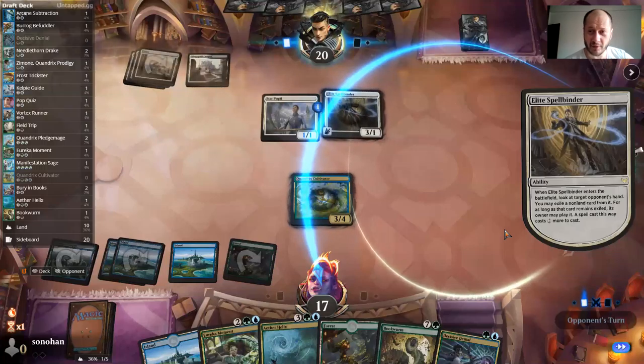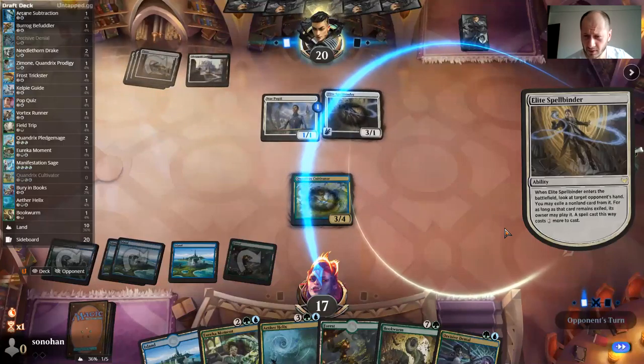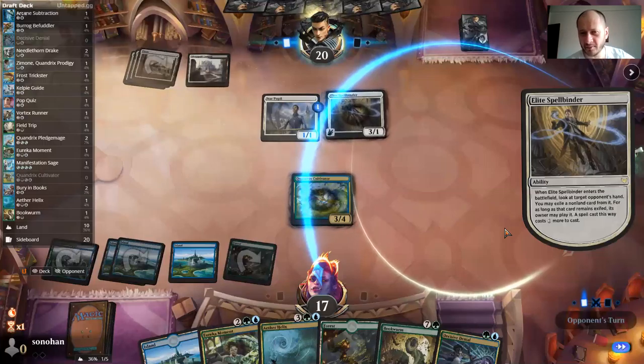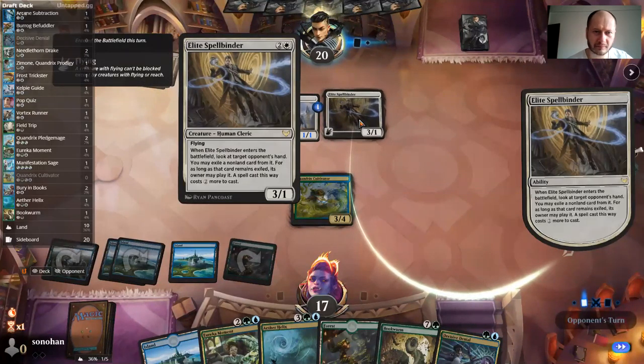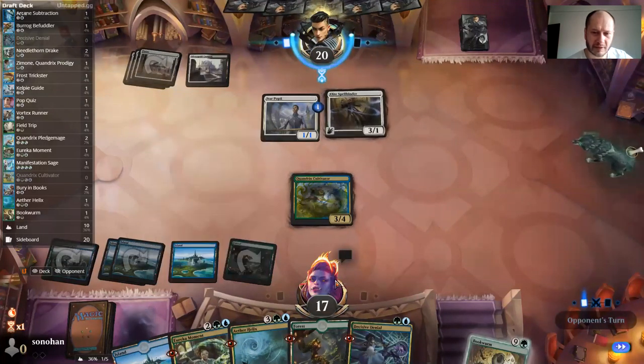Probably the bookworm. If I was him, I'd exile the bookworm, make it cost 10 instead of 8. Right? That's just what I would do. Because that effect's still there regardless of what happens to Spellbinder. Yep. Just the correct play.